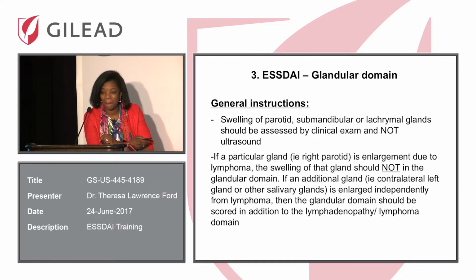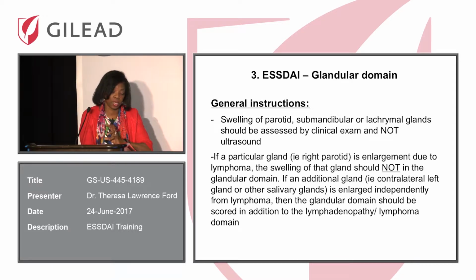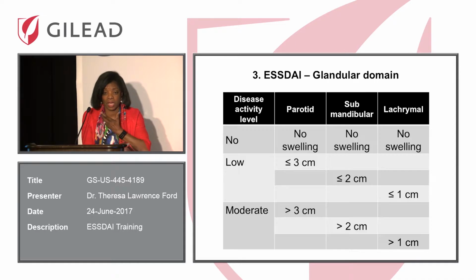You may not always know what's coming from lymphoma and what's coming from Sjogren's. That's right. So here the differential is whether it's going to be scored independently in the glandular domain or independently in the lymphoma, and we'll get to that. You can score both. So you can have lymphoma on one side and glandular involvement on the other side, and if the characteristics are met, you score both. That's the point of this one. You might not always know, and that's the truth, but if you do know, you're going to be able to score it. So there's going to be the independent scoring and the possibility of scoring on both sides. That was a little confusing to me when I first read it, but either or both, okay?